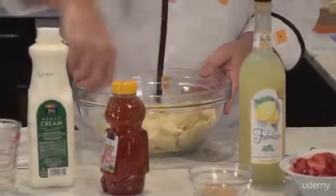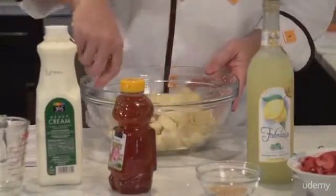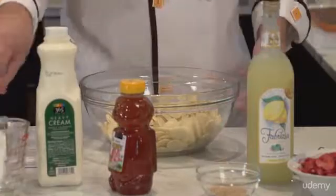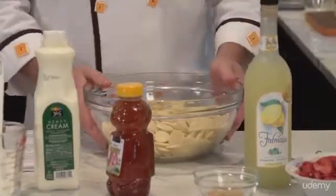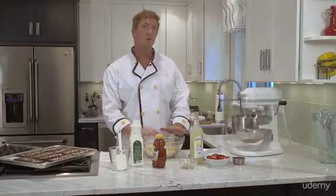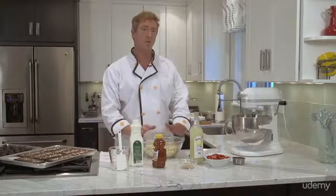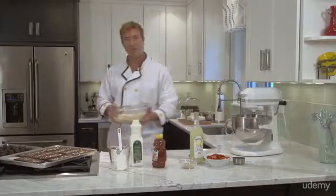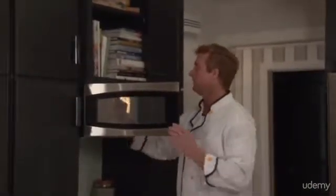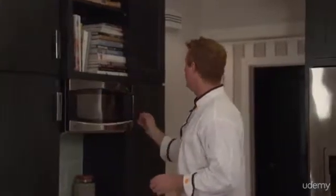With chocolate, the cocoa butter has a very low burning temperature. So being very gentle with chocolate when you melt it is really important because you don't want the cocoa butter to burn before the rest of the ingredients that make up chocolate melt. So we're going to put this back in the microwave for another minute, 50% power, and we're going to pull it out, stir it, and repeat.